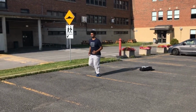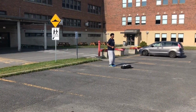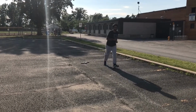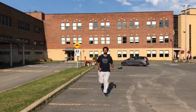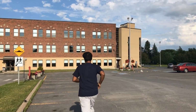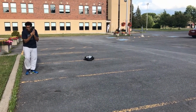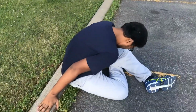back and forth, each time reaching the line before the next beep. Start level 1, 1. Level 1, 2. Level 1, 3, 4. Level 1, 5. Level 1, 6. Level 2. As the test continues, the time between beeps gets shorter. Level 3, 2. Once you can no longer run, the test is pretty much over, and all you gotta do is to record the number of laps you did.